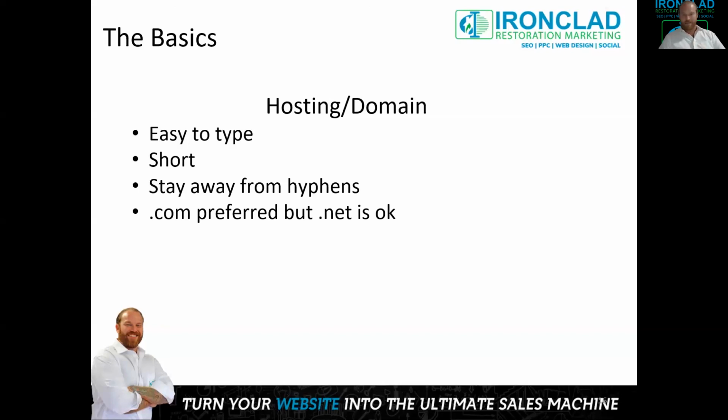Go with the .net. Go with another type of domain extension. At the end of the day, when you have a website, really for restoration contractors, you should be doing search engine optimization on that website. If you are doing SEO and the agency's worth their salt, they're building an authority on a domain. So the .net is perfectly fine if you can't get the .com.